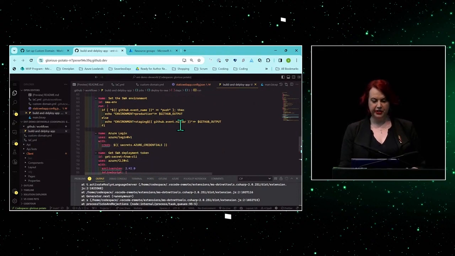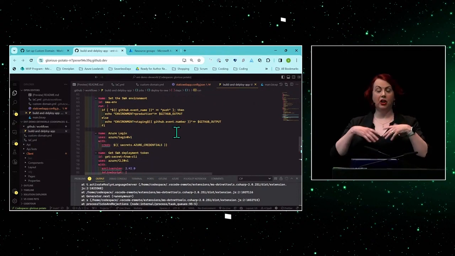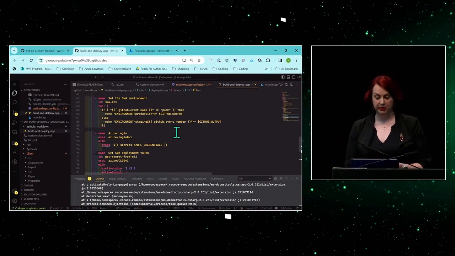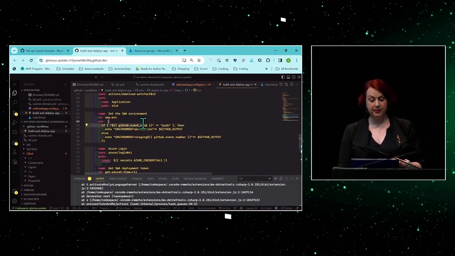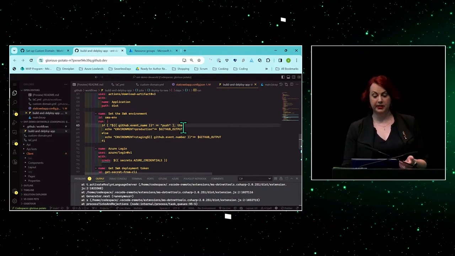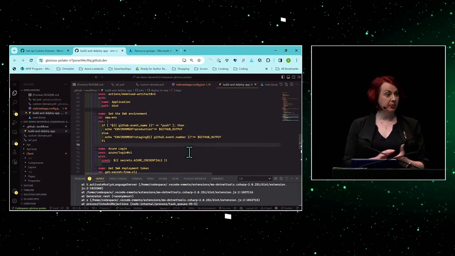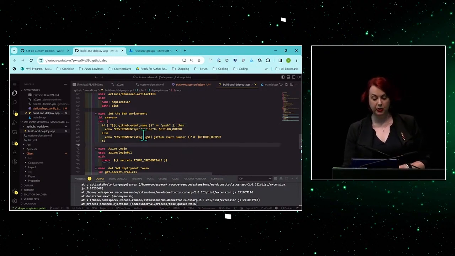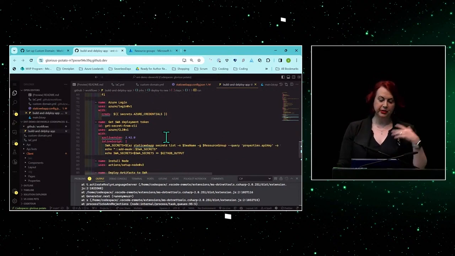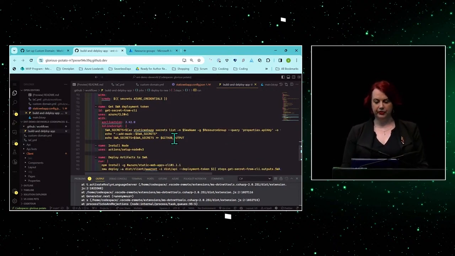And the first thing that we need to do after we have got our artifacts is figure out, are we deploying to production or are we making a staging environment? And we can do that using the event name inside of GitHub. If it's a push, then we know we're pushing to production. If it's not a push, then we assume that we're in a pull request. And by getting this event number, we can find out the PR number that we're deploying. And we can make a unique environment, staging, and then the PR number, so that we always have a unique name. Then we're logging into Azure again, same as we've done in every pipeline so far.